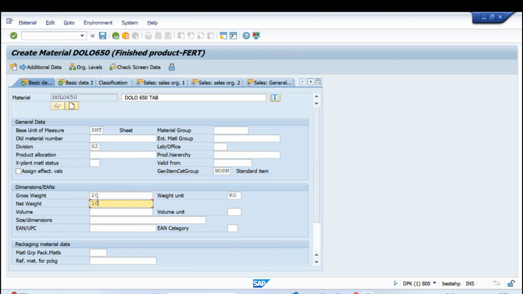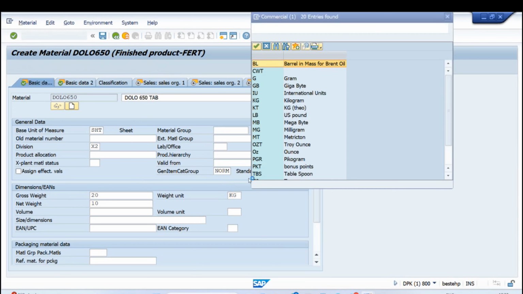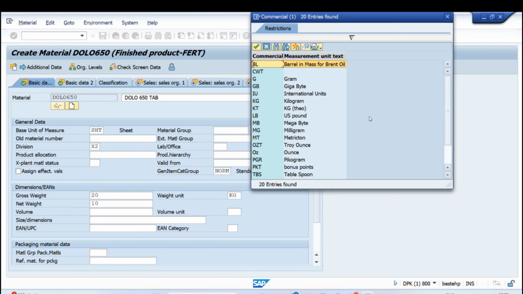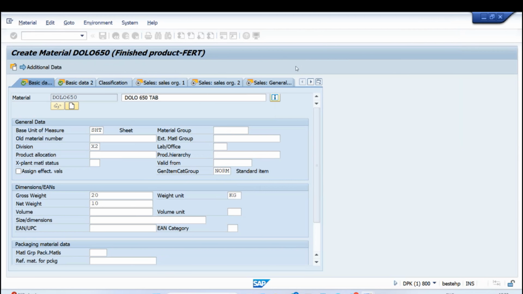So gross weight is nothing but after packaging, whatever the weight we are getting, that weight we need to call the gross weight. Net weight is nothing but without packaging, whatever the weight of the particular material is, that weight we need to maintain here. Okay, so how we are going to measure, base weight unit, like kgs wise, sheets wise, so that unit you select here. Okay, so grams, gigabyte, kilograms, megabyte, milligram, right? So all these you can measure here.